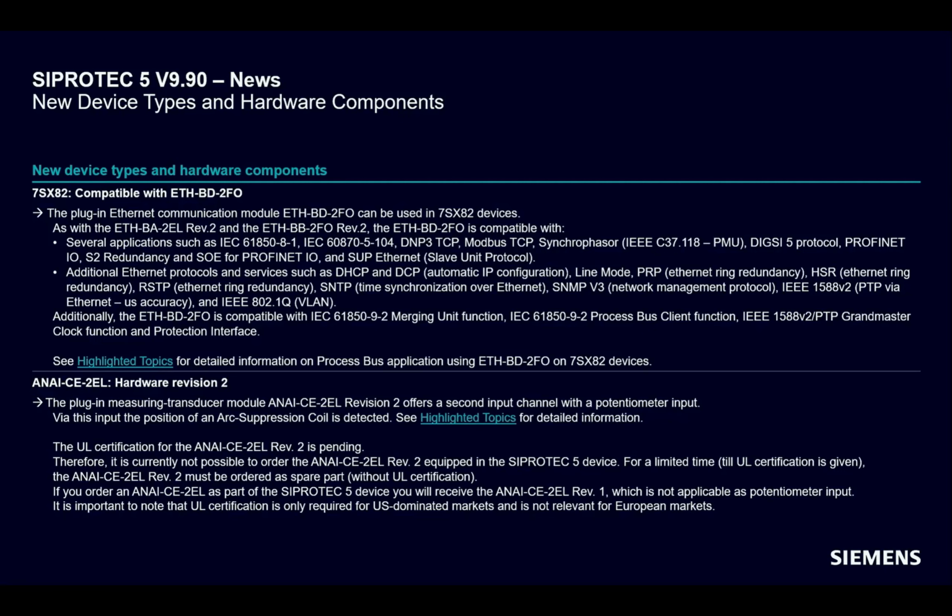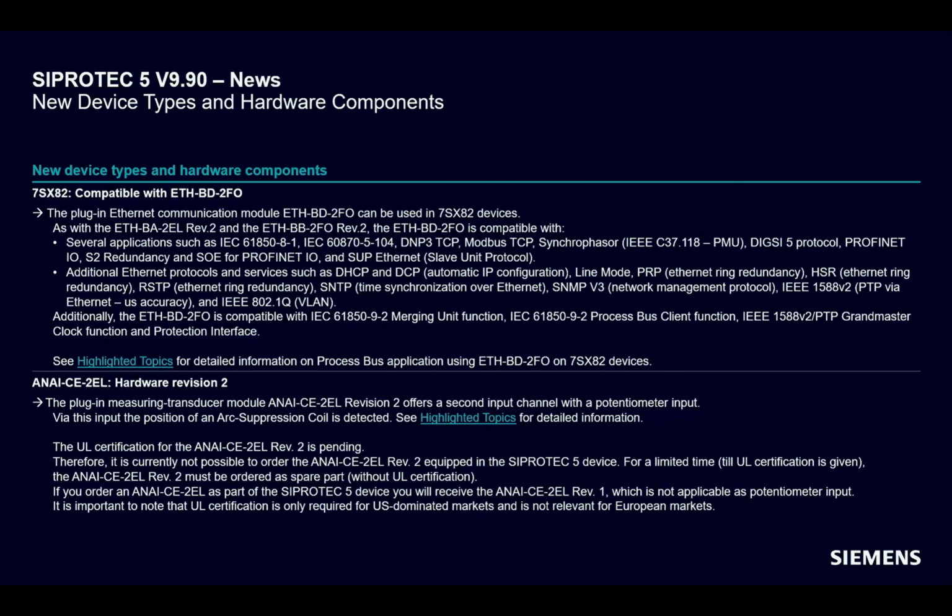As well, the Ethernet BD module has the same features as the shortly released Ethernet electrical module revision 2 and the shortly released Ethernet BB module revision 2. These are all shown on this slide. Some of them are IEC 61850-8-1, Modbus TCP, synchrophasors, PRP, HSR protocol, and the IEEE 1588 version 2.